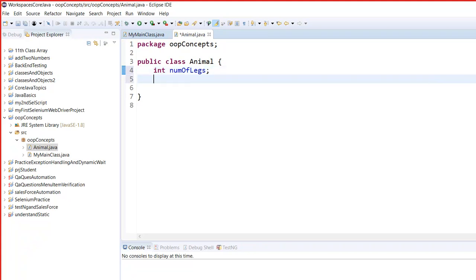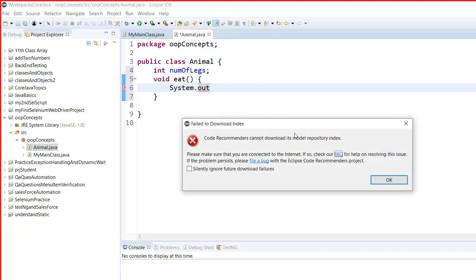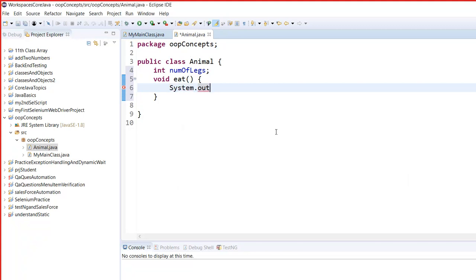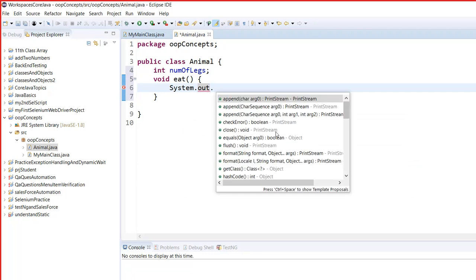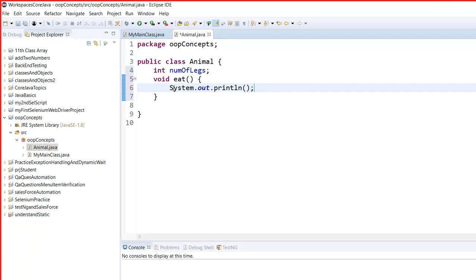And I'll have a method. What is that method? Void eat. So I'll be putting the output message here, System.out.println, and then over there I'll be putting something.